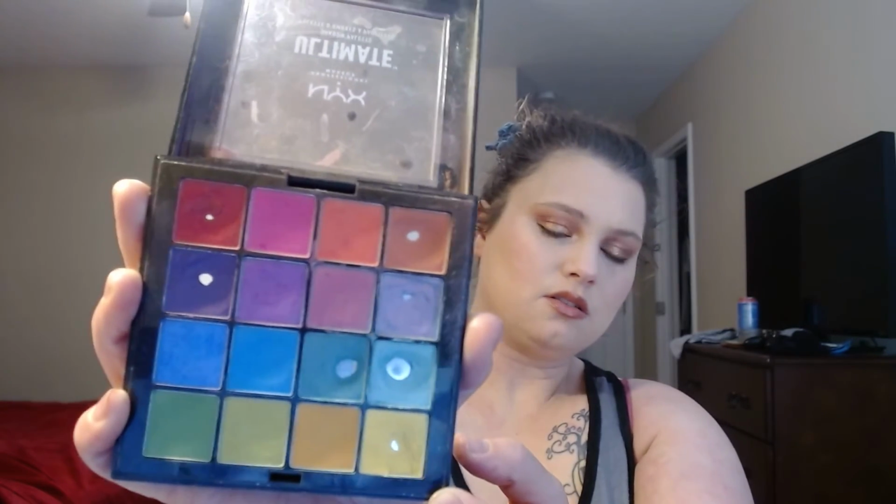Next, I have my NYX Ultimate Brights palette. I focused on this quite a bit for that same project. And I have 7 pans of eyeshadow in this: the red and purple, the orange and purple, the teal and light blue. This light blue, I can never get it to show up as pigmented as I wanted, so I have to pack it on. I feel if I really take the time and use this, I could have this one gone. And then I also have pan in this yellow shade here. So hopefully you can see all that pan. Some more than others, but hey, it's all a work in progress.